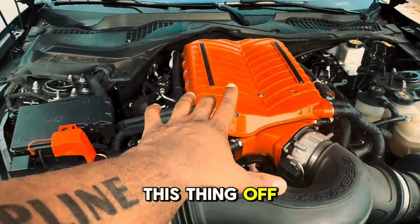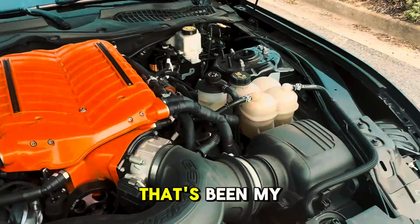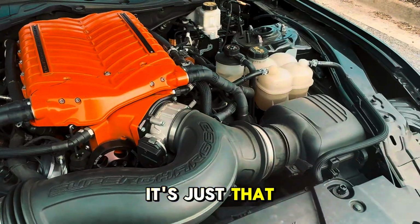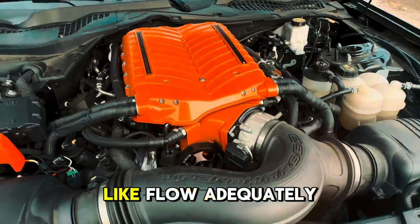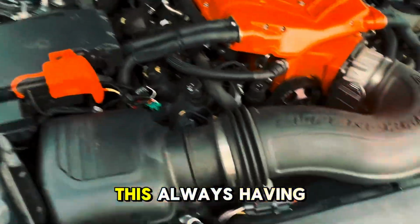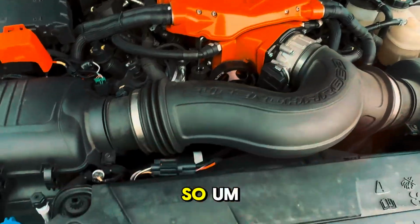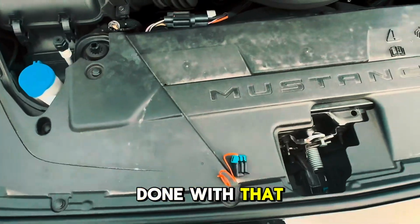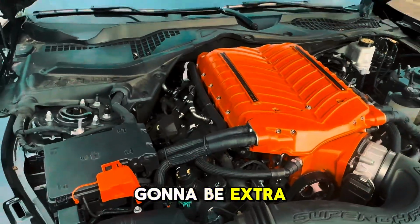I gotta clean this thing off, by the way. Ignore me. But it's running. That's been my main issue right there. It's just that intercooler pump, just not being able to flow adequately, and always having this short out. It just caused me a lot of problems. So, you know, we're done with that. We're moving on to the next thing. This car is gonna be extra reliable, man.